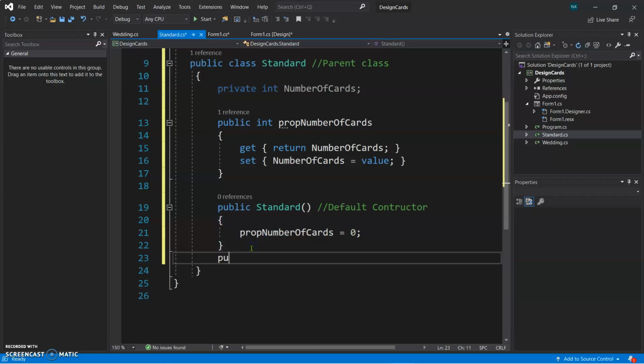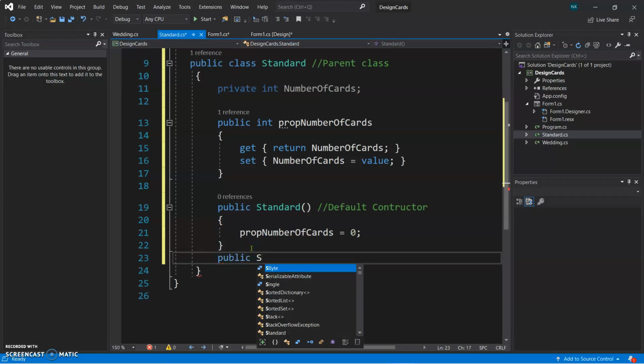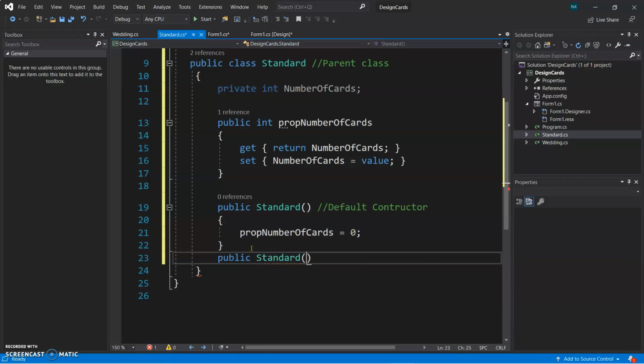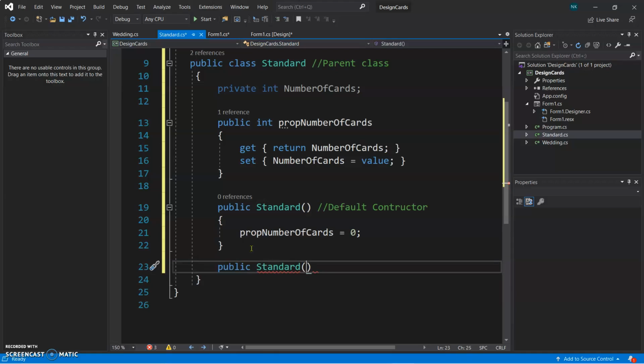parameterized constructor. Again, we are going to put public standard, again the name of the class. And then open the bracket. Okay, in parameterized constructors, inside the bracket you put all the attributes that you have.